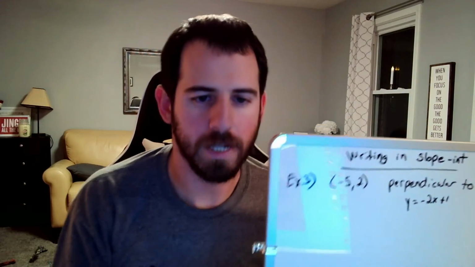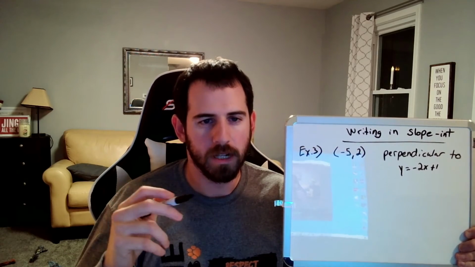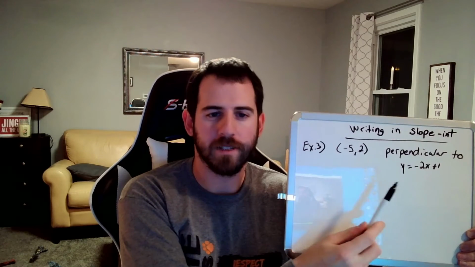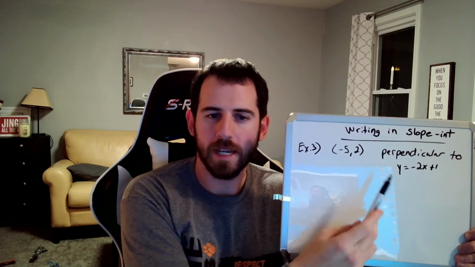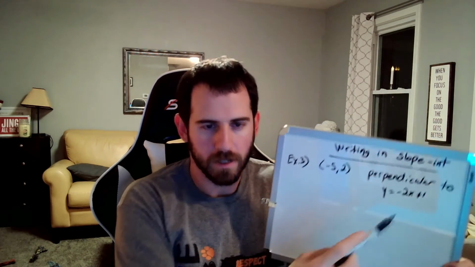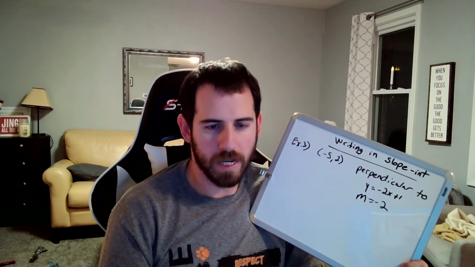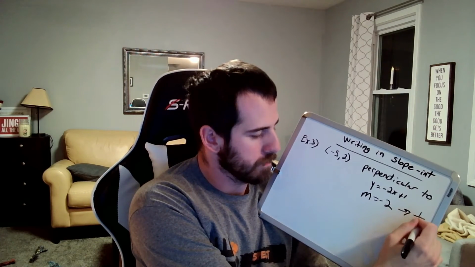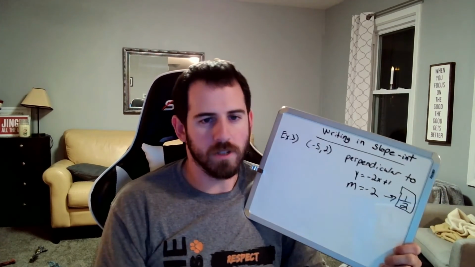All right, so example 3. In my mind, this is actually easier, even though it's level 3 as well. The reason I think it's easier is because I give you a point still, and you still have to find the slope, but finding slope here is a lot easier. Before, you had the 2 points and you had to move stuff around and do some math. Here, you just need to find the slope, in this case, perpendicular to this line. So to do that, we start with what we know the slope is. It's -2. And by random chance, we just did that. -2 turns into a positive 1/2. So this is the slope we're going to use.